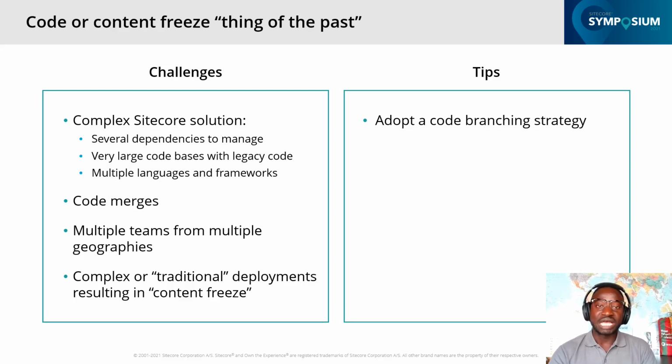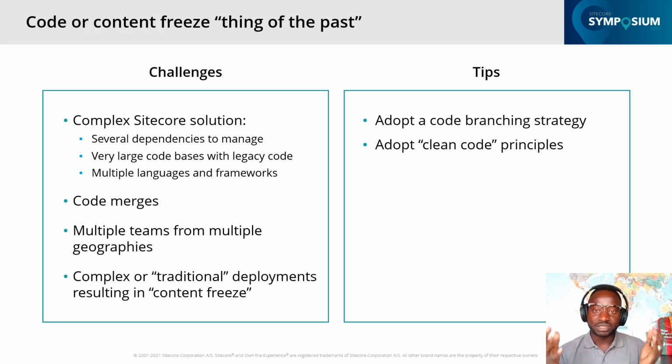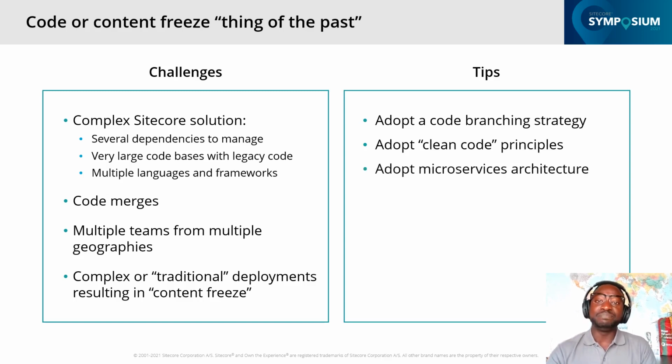Another tip to share here is adopting some clean coding principles. Things like SOLID principles, which your developers should be aware of, or test-driven design, or even following the Sitecore recommended Helix principles. The point here is you gain more benefits by making your code easier to read, easier to maintain, and easier to test. Another tip is embracing microservices architectures. This will allow you to decouple your monolith code base, making it easier to manage your dependencies, easier to transition to the cloud, and also some of your delivery teams can work in parallel.